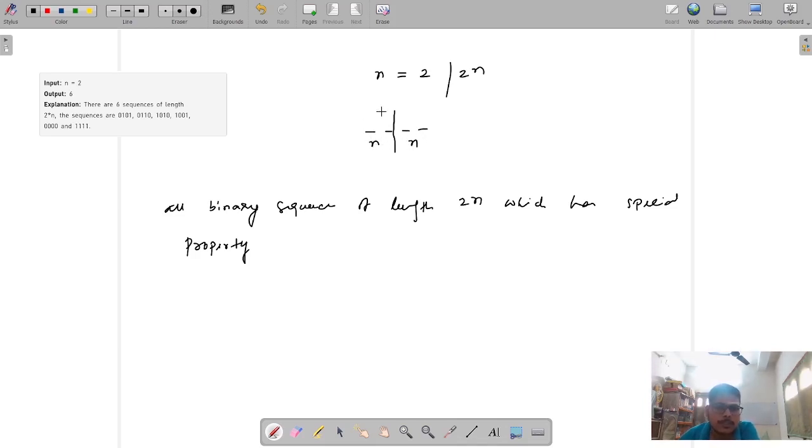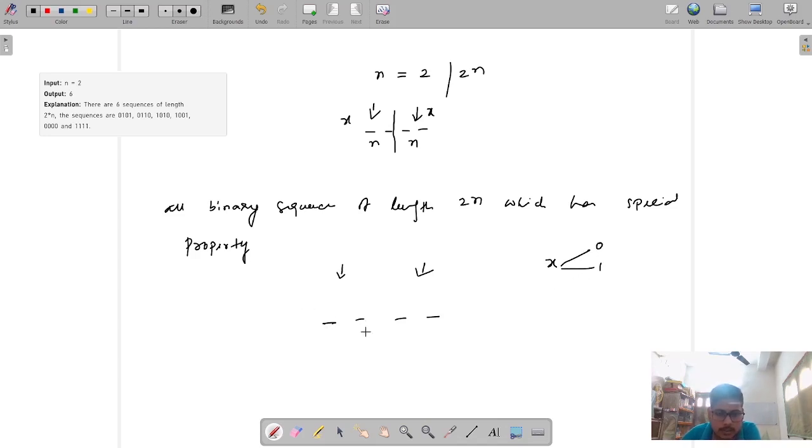So what is the question saying? That the number of ones in this n length, suppose this is x, should be equal to the number of ones in this length. Let's take an example. In the case of n equal to 2, the 2n length is this. So the number of ones here should equal the number of ones here. What are the possible values of x? It may be 0, no 1, or maybe 1.